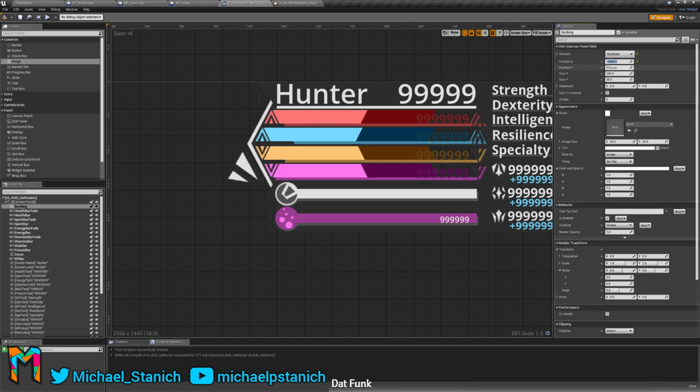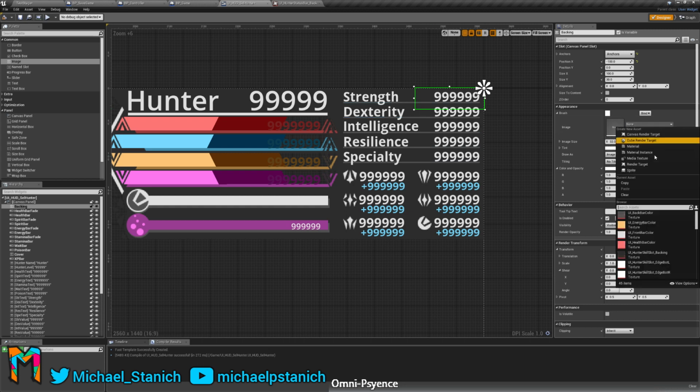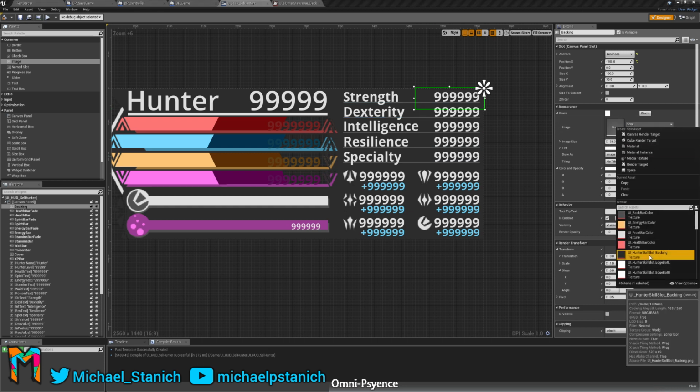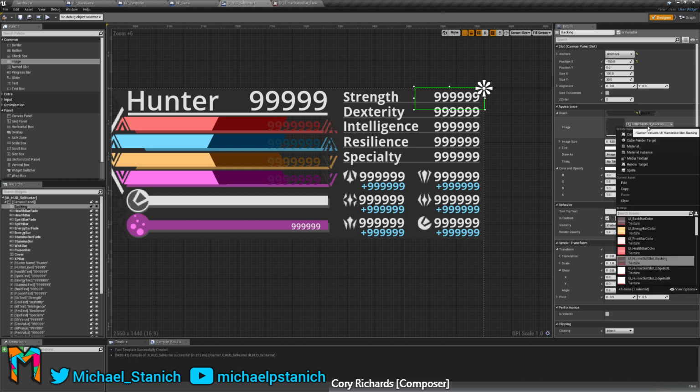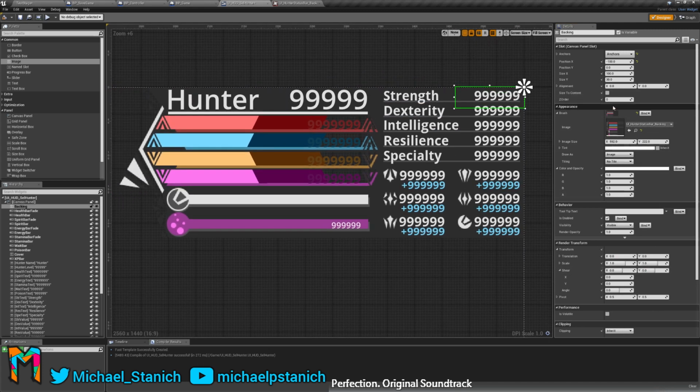Anchors left. Set it 0 just so I have it over here. Image. Backing, which is, nope, that's a skill slot backing. That's the wrong one. That's for my buttons. I could just type in backing, but god dang it. I probably should have. But for the way I'm sitting at the moment, it's not exactly optimal.